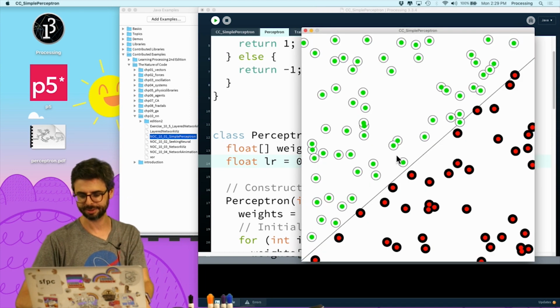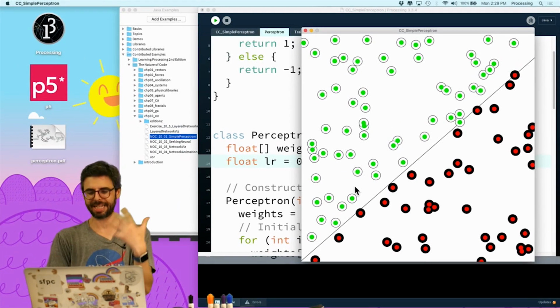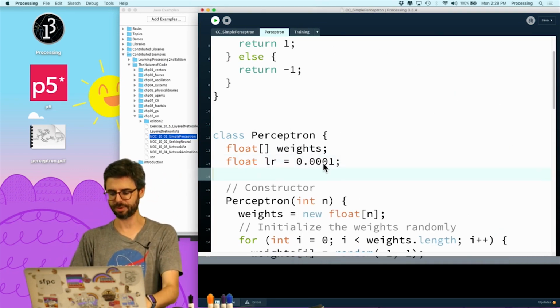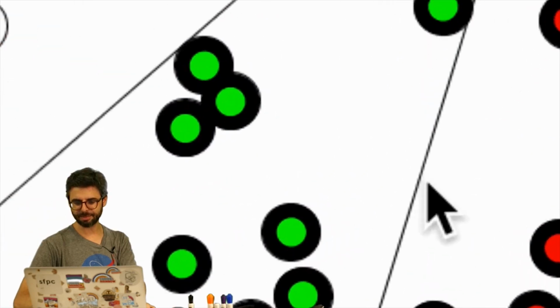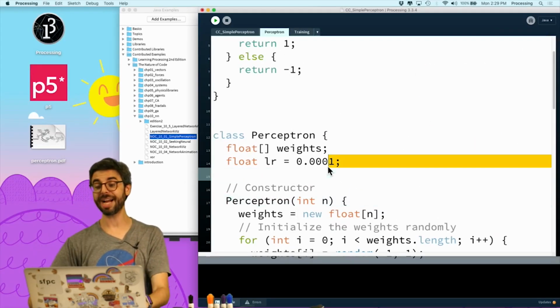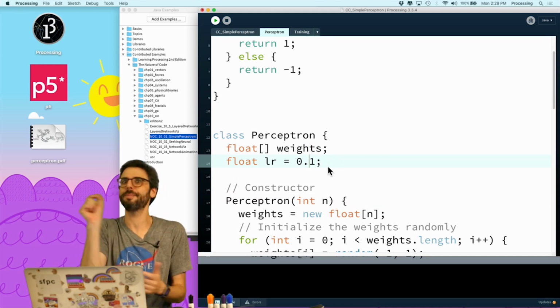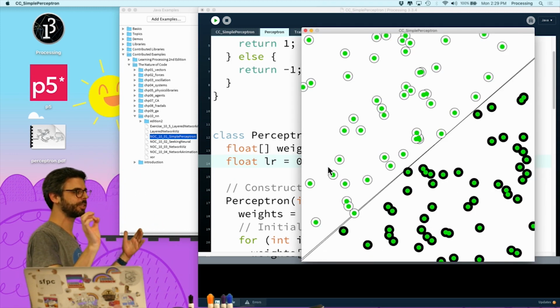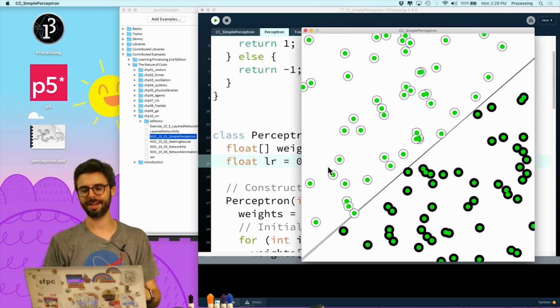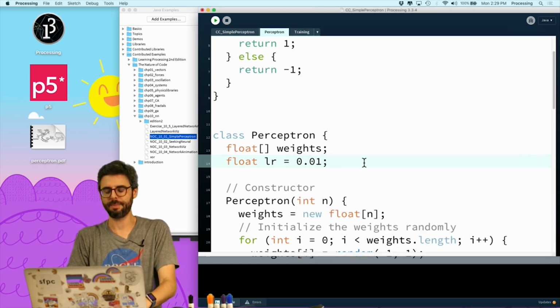Let's do that. I can't even find the line. The line currently isn't even in the space, because remember, it starts with something random. Let's run this again. So this line is moving, but it's just really, really slow. So it's all about finding the right value, and that learning rate can change over time. I should make a slider to adjust the learning rate. I could start with a large learning rate so it gets close. Look at that, it just locked right in. And then I could lower the learning rate for those refined movements.